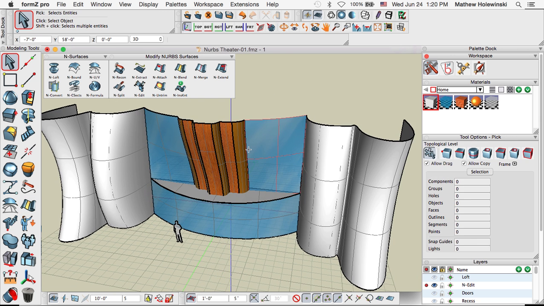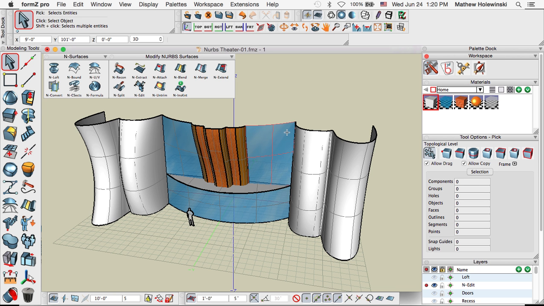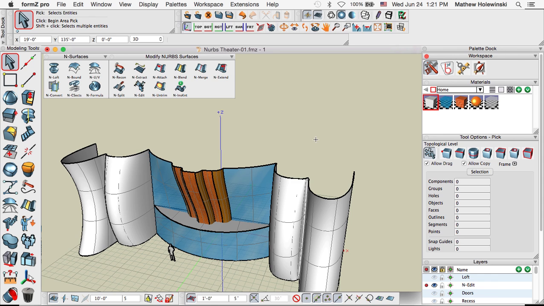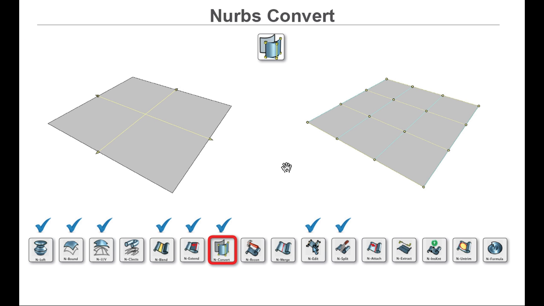Okay, making some progress here. What should we work on next? Tell you what, let's move up to the second story here. There's some kind of a balcony. So we'll create a second story here. And this will lead us into the next tool that we want to look at, which is the Nurbs Convert tool. So we can actually create any object and then convert it into a Nurbs object. So we can start off with something simple, such as a 2D rectangle, convert it to Nurbs.